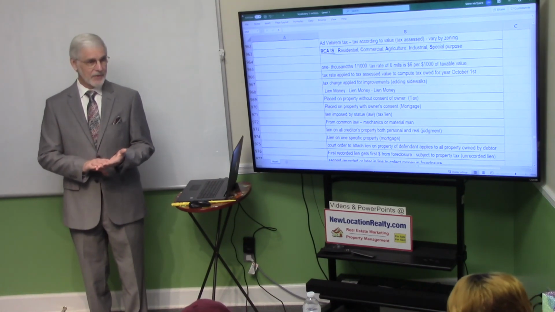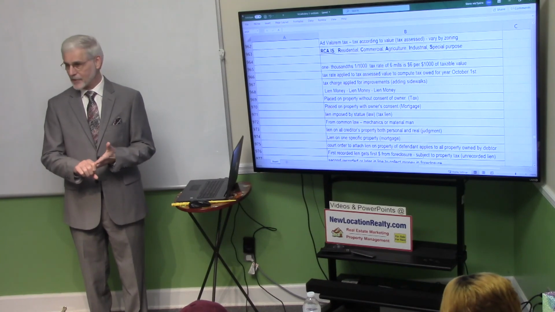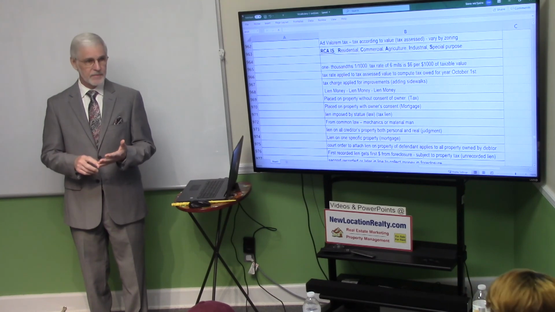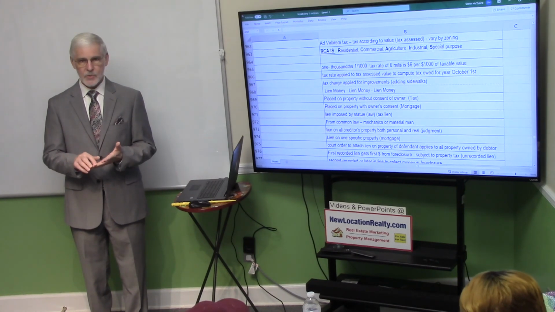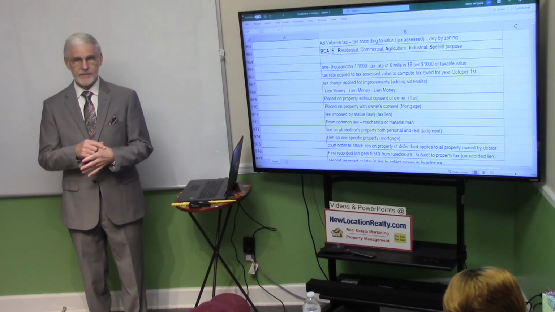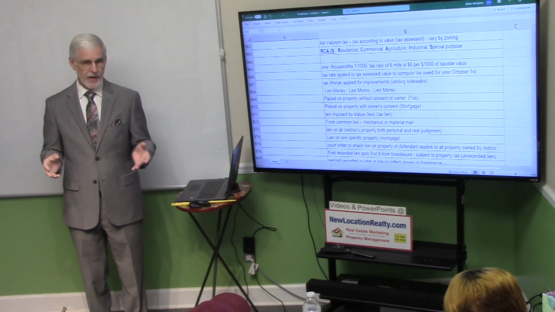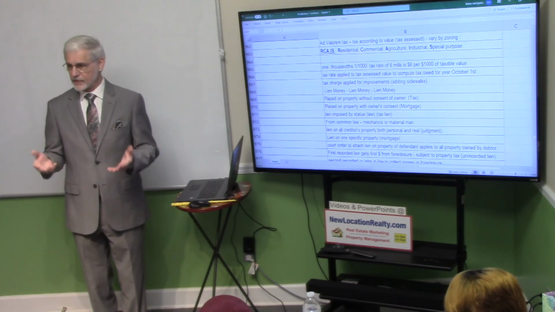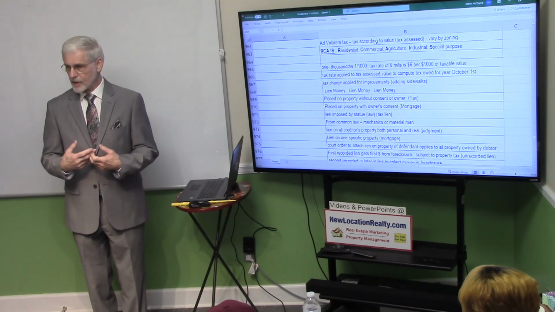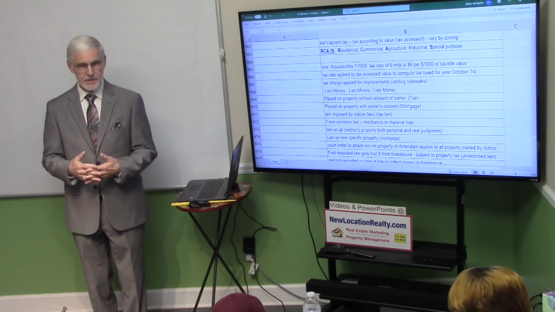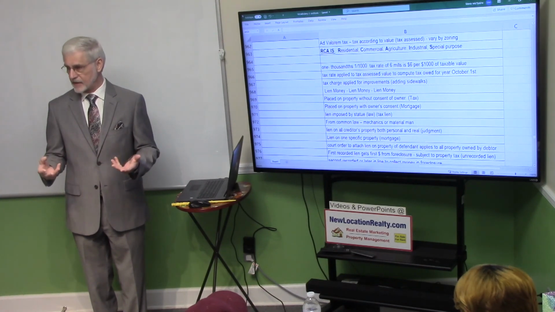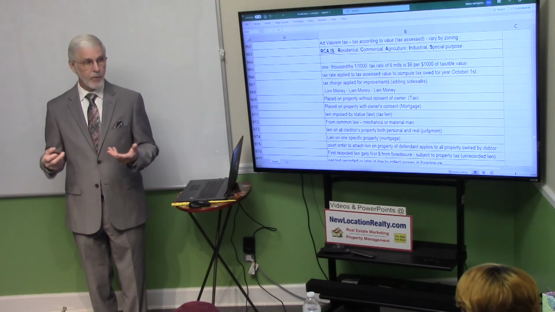Our acronym for zoning is RCAIS, or the old radio company, is zoning. So R is residential, C is commercial, A is agricultural, I is industrial, and S is special purpose. We'll have different tax rates on each of those. And the residential can have different tax rates based on whether you have a homestead claim on it, where you're saying, yeah, I live here, this is my primary residence, and you'll be taxed at 10% of the assessed value.